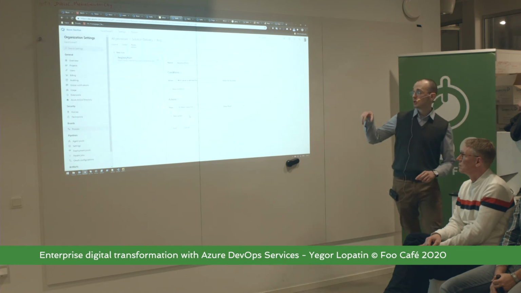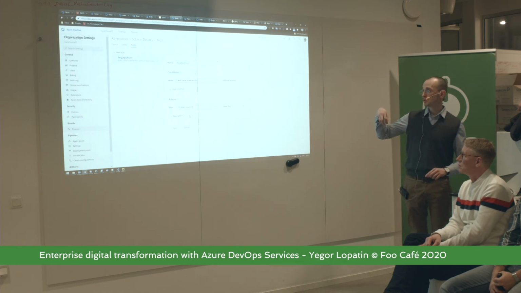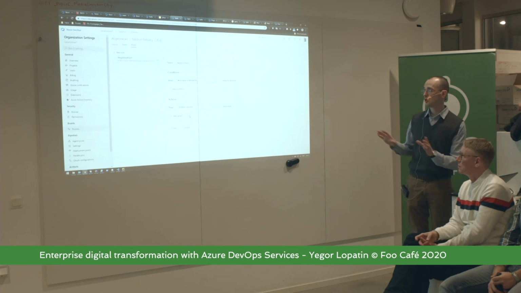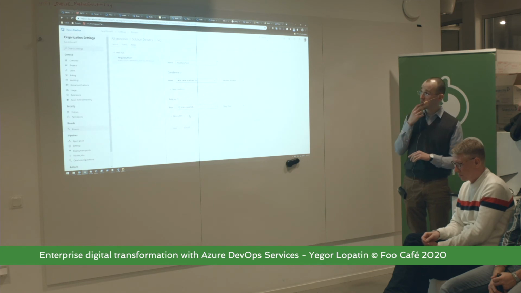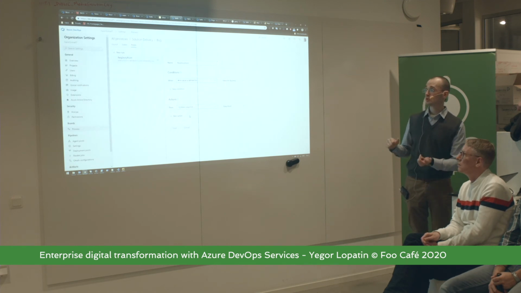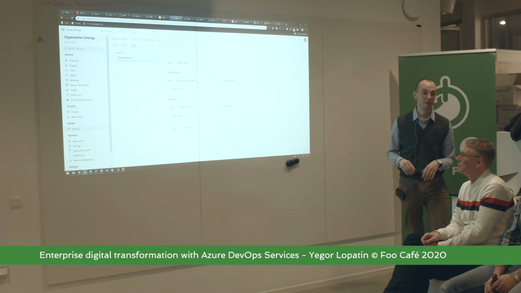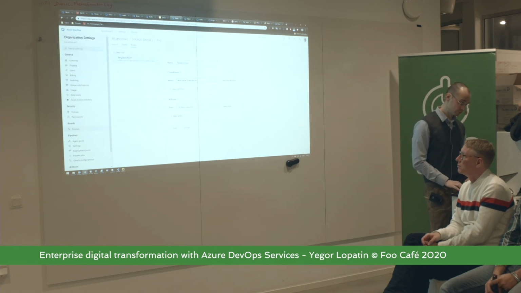This works inside Azure DevOps Services, no service hooks, no other connectivity. So it's just an internal implementation, and it is very limited. And you cannot move it from pre-prod to prod, so you just have to copy and paste the logic so far. But for some very simple things, it's helpful. And service hooks.